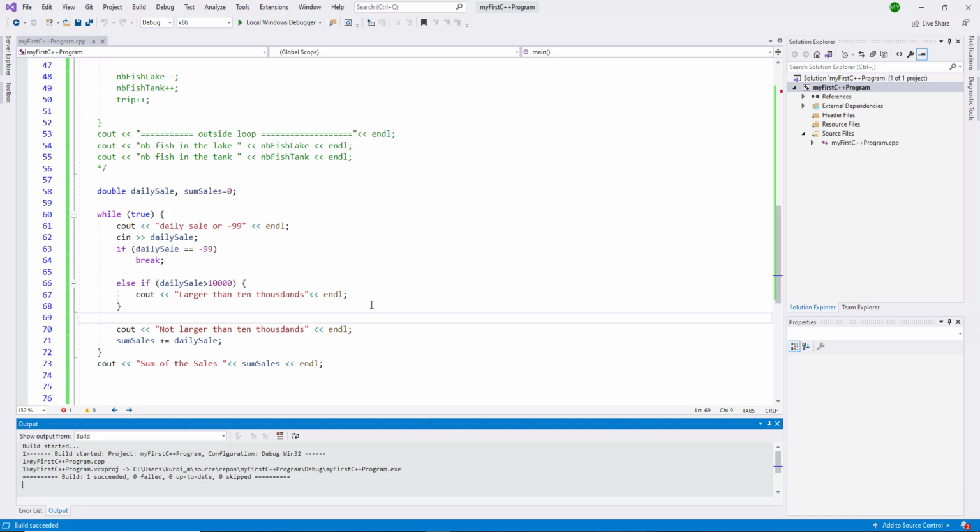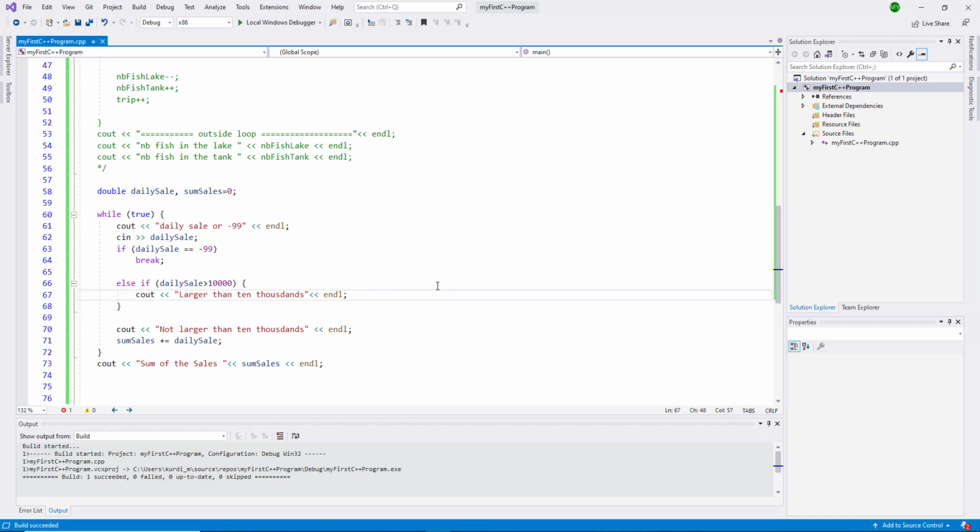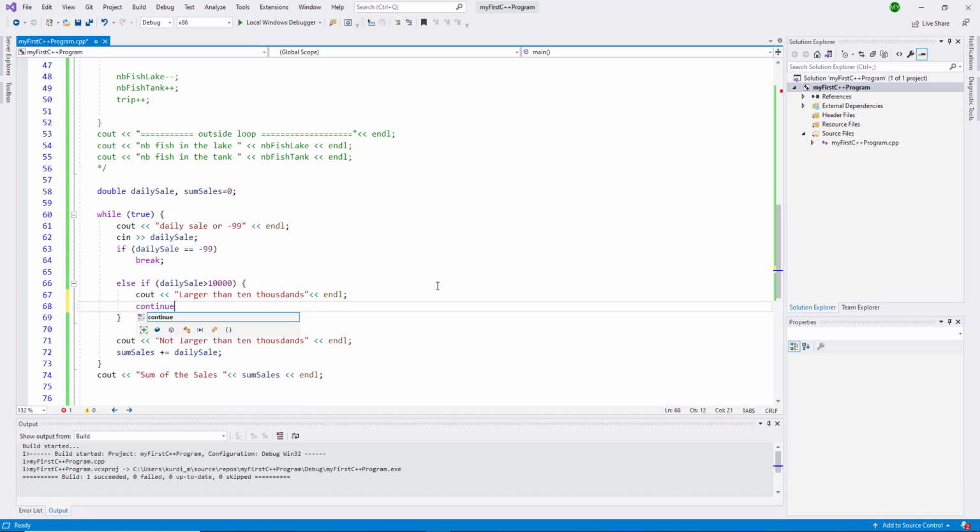Now, if I would like to avoid things like that, I will have to do continue, and this continue instruction will do the following. We will execute this line, and whenever we reach the line where we have this continue, which in this case is line 68, we will stop executing the rest of the code within the loop. So within the loop, this part of the code will not be executed, which means that I will not print this line, and I will not add the sale.